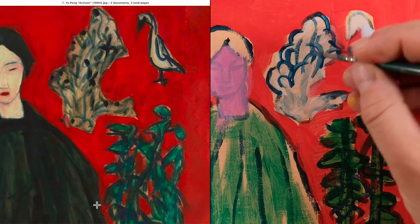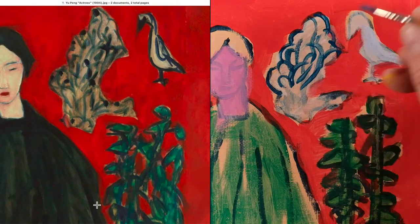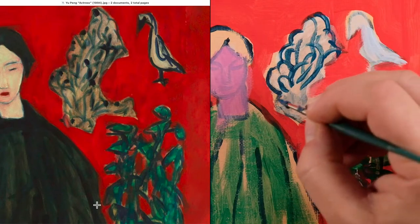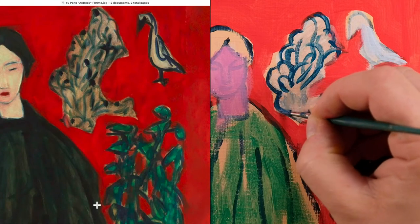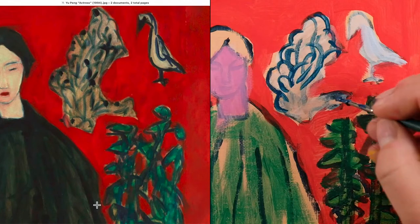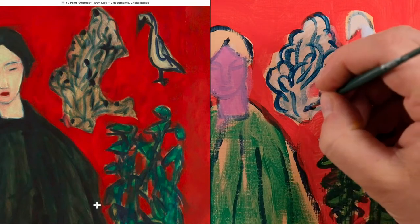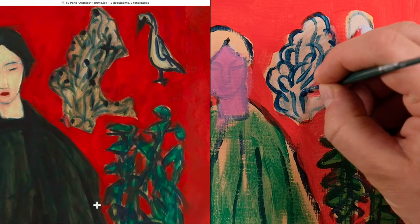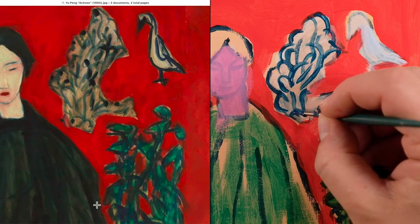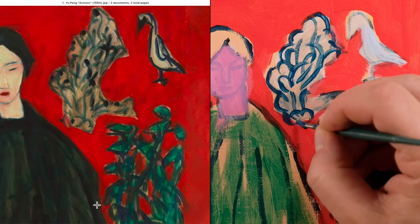And things in here. I can't get them all. So you just make your judgment as to which ones you feel you like the most, and then you paint those ones in. And they might be different than the ones that I've painted in. And that is okay, because you don't want to be a robot, I don't want to be a robot. We want to make our own paintings that are individual and unique.